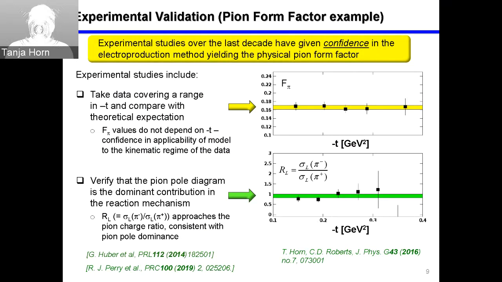Basically the process is isovector, so if you have isoscalar contributions through the process, here again, it's listed just as a simplistic ratio, not in terms of the amplitudes. You would see that this ratio in the presence of isoscalar contributions would deviate from one, because the process should be essentially the same. So the isovector should be one to one, and the ratio should simply be one in this case. That's maybe the simplest way.